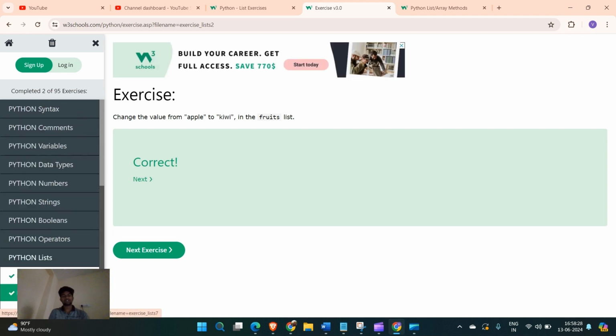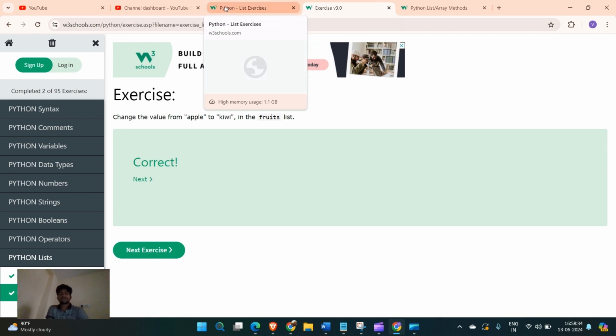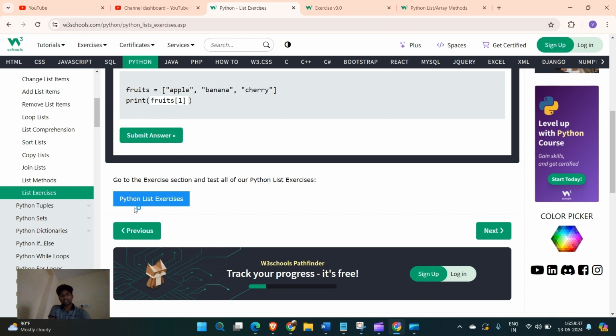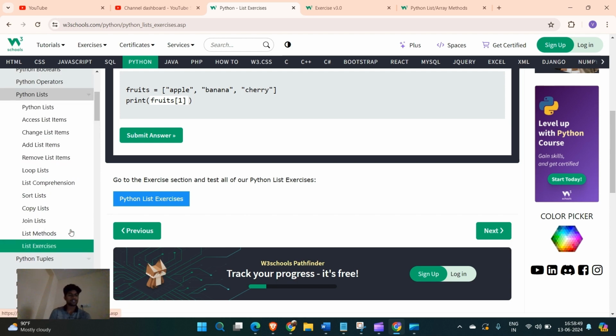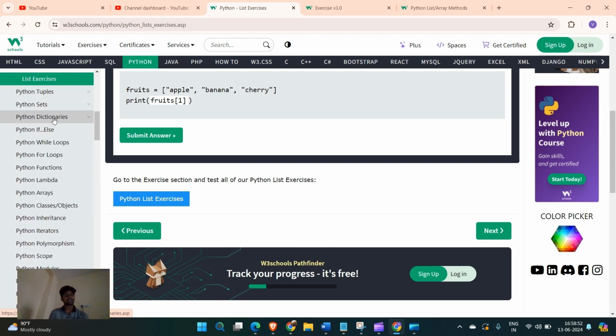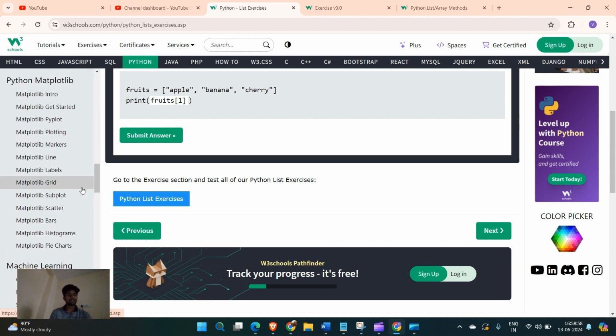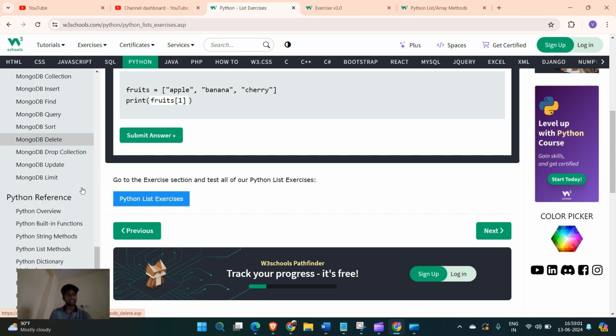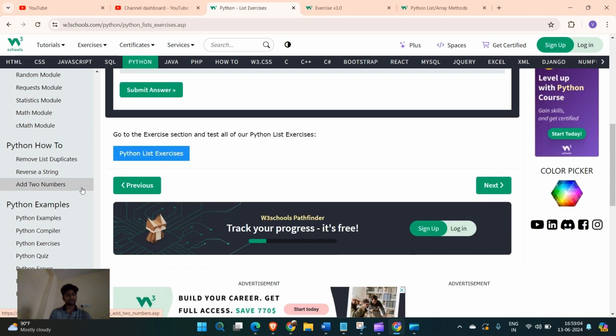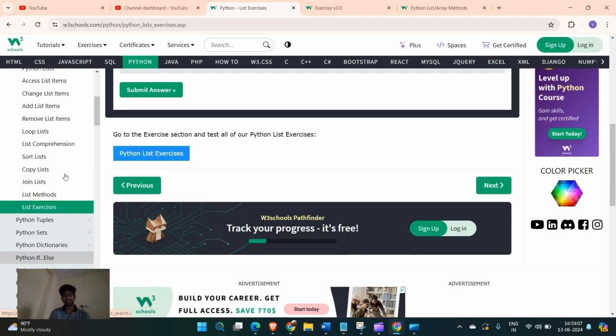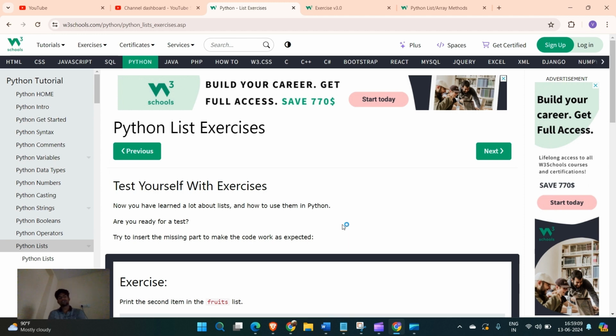So in this way, you can do, just see how you are understanding the concepts, and then we'll cover. So what my thought is, I'll cover this Python tutorial, then I'll start DSA. So I want to do some LeetCode problems and InterviewBit problems. That's what I'm thinking. And once I cover these lists, we'll cover tuples in the next video and sets in the next videos, and we'll see pandas module, numpy, and then we'll go with the coding questions like DSA. So that's the plan I have. So let's see what happens.